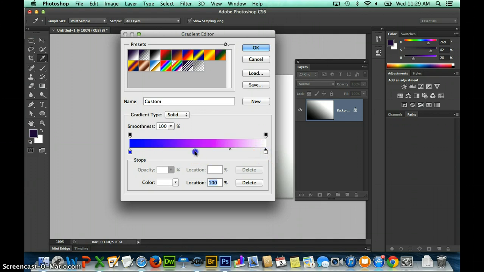Again, I can choose any one of these colors. Now, adding a color stop is easy. You just click somewhere along the spectrum here. And since I've last chosen this purpley color, then the next one will also be purple. Again, if I choose this white one and I click anywhere between the colors, another white one will show up. Okay?